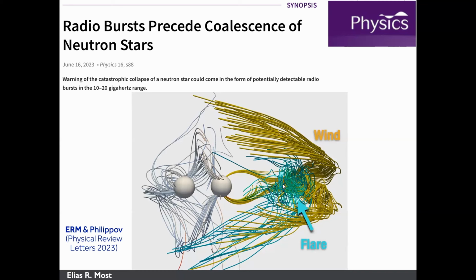As this interacts with the wind from the system, there's a very well-defined emission mechanism that has been put forward for fast radio bursts. If you plug in the numbers for the system, you end up with emission somewhere above the gigahertz range. It depends very strongly on how strong the magnetic fields are. I think for fiducial numbers of 10 to the 11 Gauss, you get 10 to 20 gigahertz. If you're slightly below this, you can go to the range of what DSA-2000 can see. And I think it's a nice application to show you can use these tools in multiple contexts, make predictions, and then hope that people can observe them.